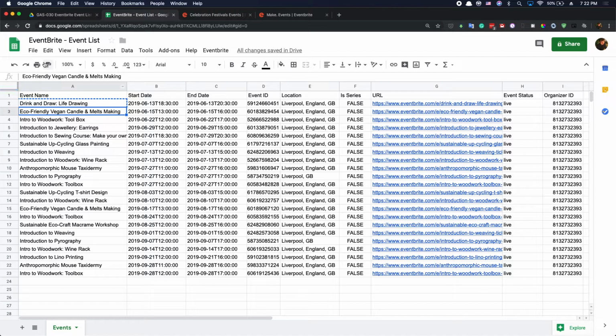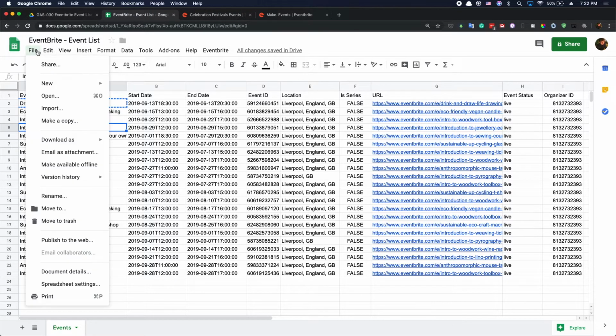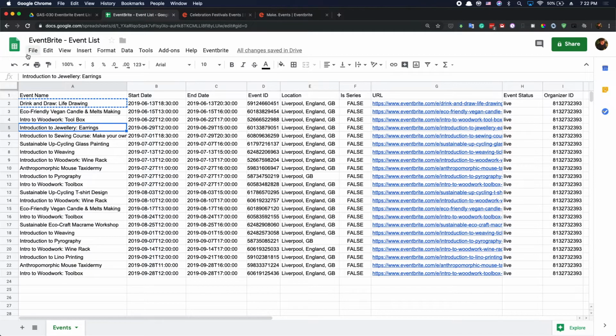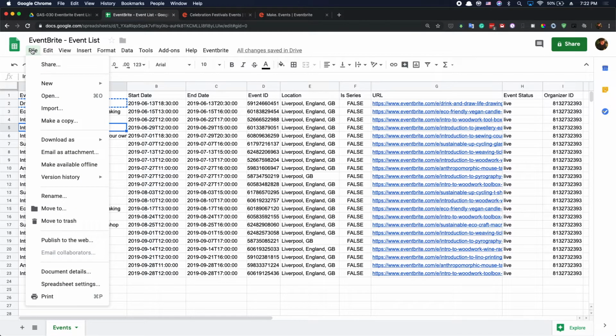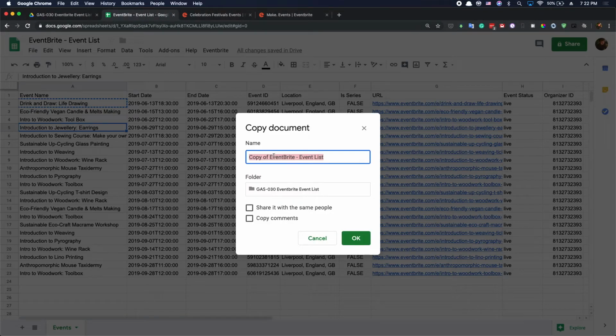If you're trying to use this tool, you can make a copy of this file, and I will show you how to change the script and build your own tool. Okay, so I will share this file with you, and if you're trying to use it, please go to File and make a copy of this file. You can also rename it. Okay, let me rename it for YouTube.